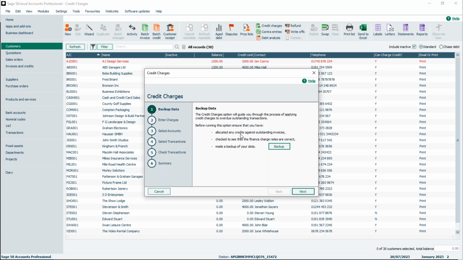So then it would be pulled through onto the wizard, and that's possibly one of the reasons I want to cover corrections a little bit later on, just in case you've applied a credit charge to an account in error. So make sure you've tidied things up. If you have an outstanding invoice with an equal outstanding credit note, make sure they're matched, they're allocated together.